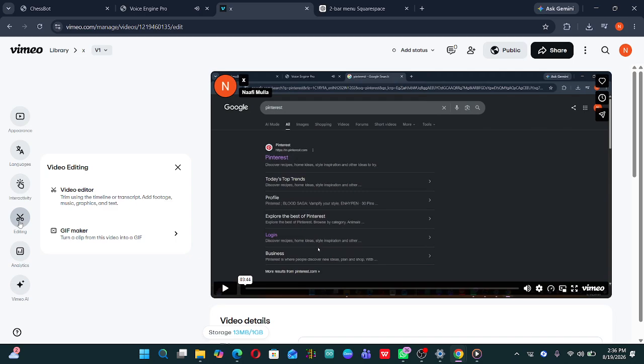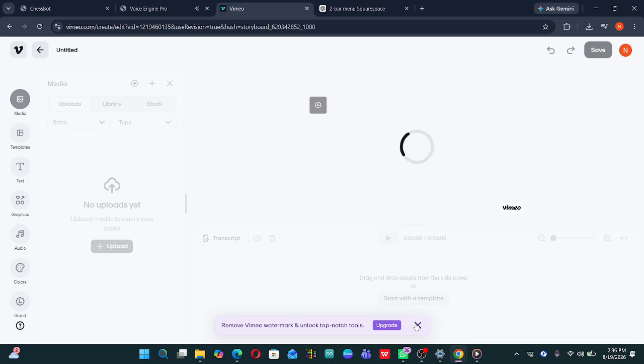Once the editor is up, you'll see a timeline at the bottom of your screen. This is where all the action happens. The timeline represents the full length of your video. Here's where you can do a little magic. To trim a clip, select the clip you want to edit by clicking on it in the timeline. After you've selected it, you can simply drag the edges of the clip inward to trim that section.